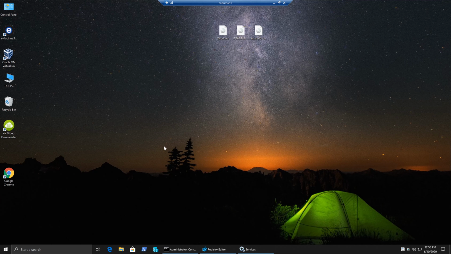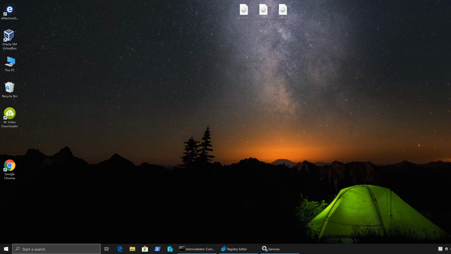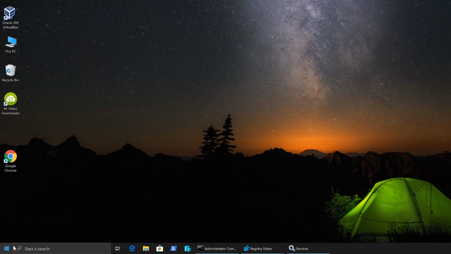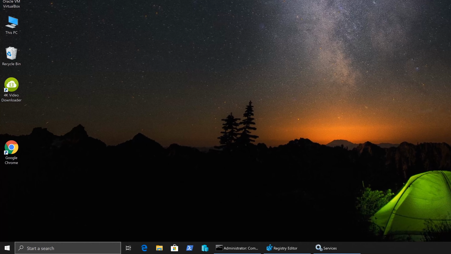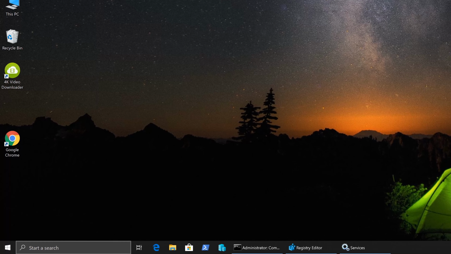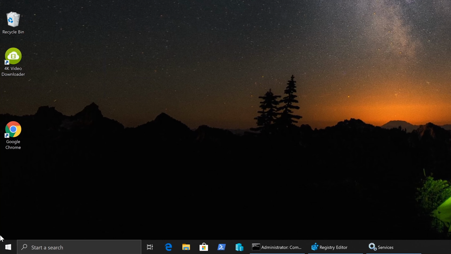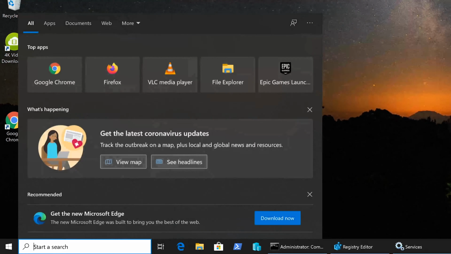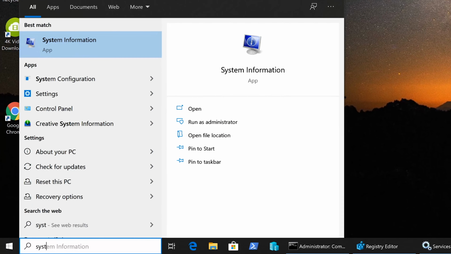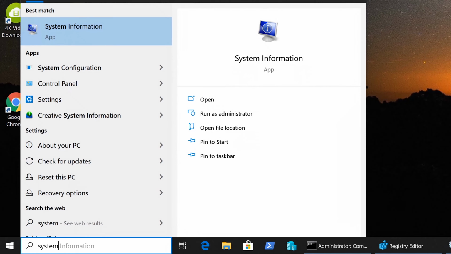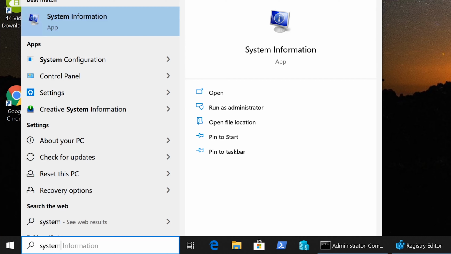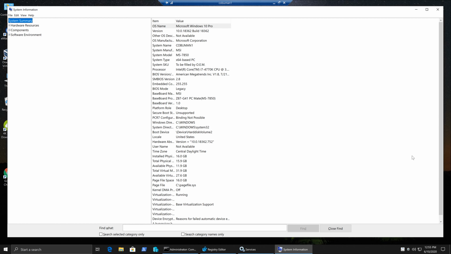So here we are. This is the user's computer. While they're on it, you can just instruct them how to get their PC name if they don't know how to. So we can say, Larry, can you please go to your search bar? The reason I'm going about it in this way is because users are very familiar with the search bar because they always look at it. And you can just tell them, click inside the search bar and just type in system or PC or whatever you feel comfortable with, because there are multiple locations where you can find the PC name.